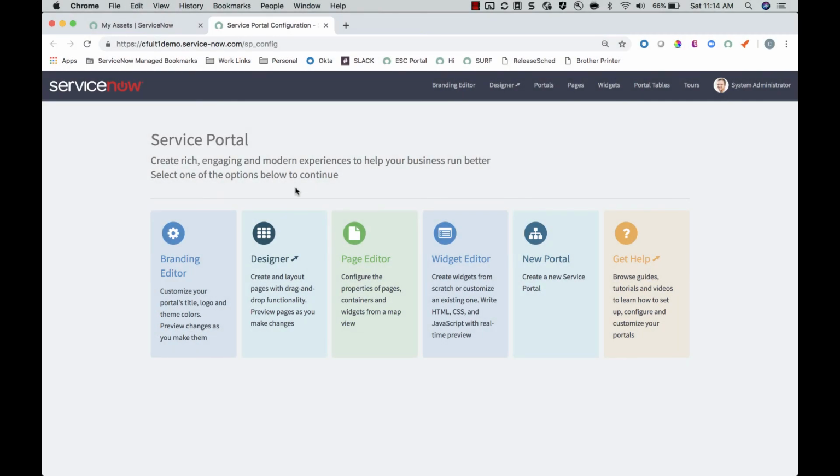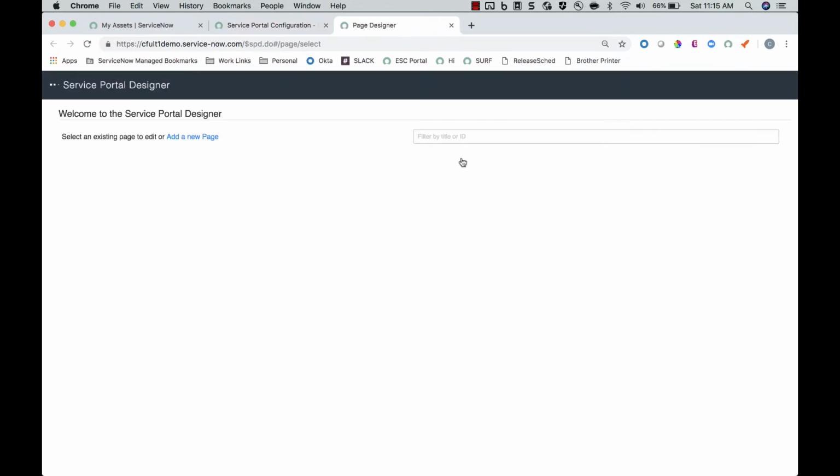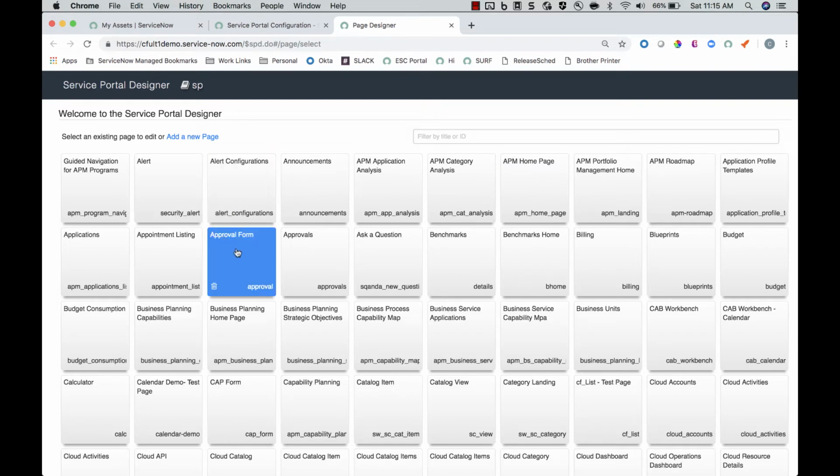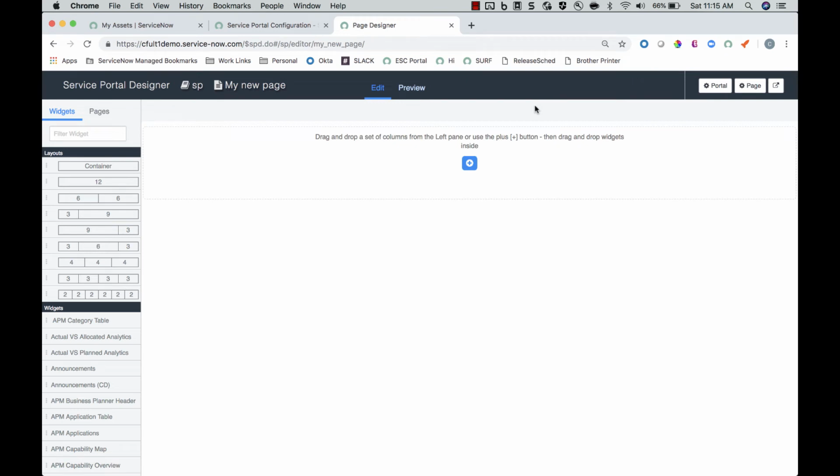All right, so I've went ahead and closed that page that I had open, and let's design a page from scratch. So I'm back at the designer here, and I want to launch that, and it's going to say, do I want to modify a page that exists, or do I want to create a new page? And I'm going to go ahead and create one. We're going to call it My New Page and submit. It'll create that page for us. And now we're presented with a blank layout.